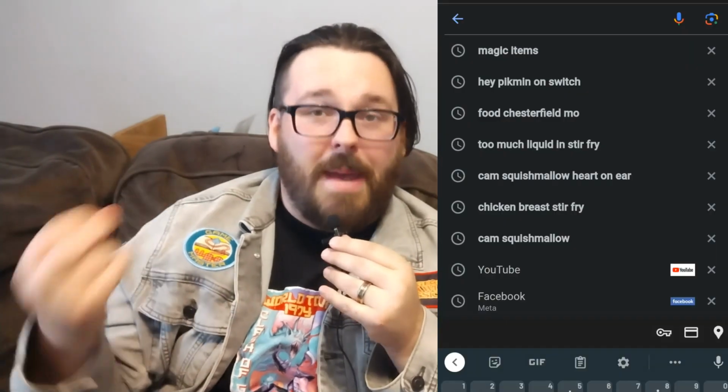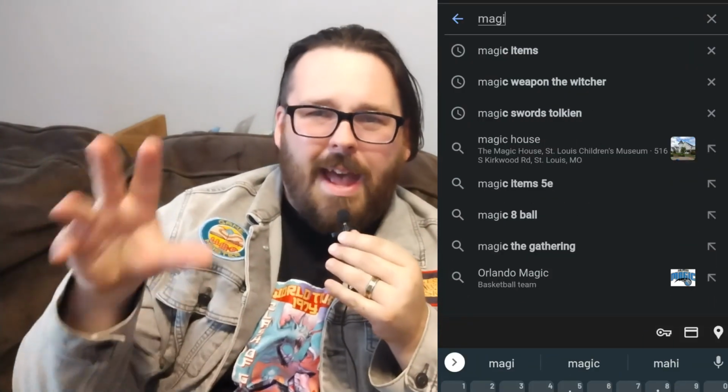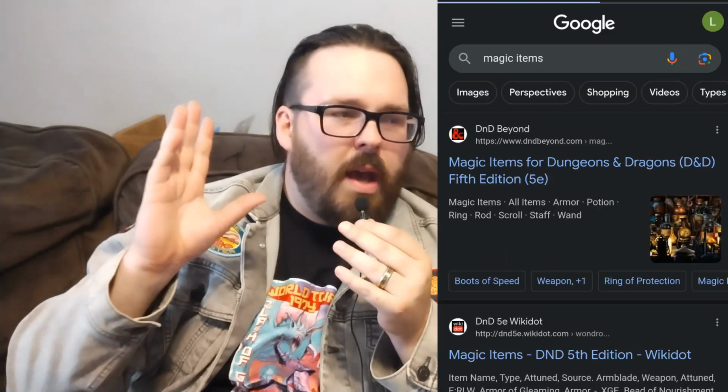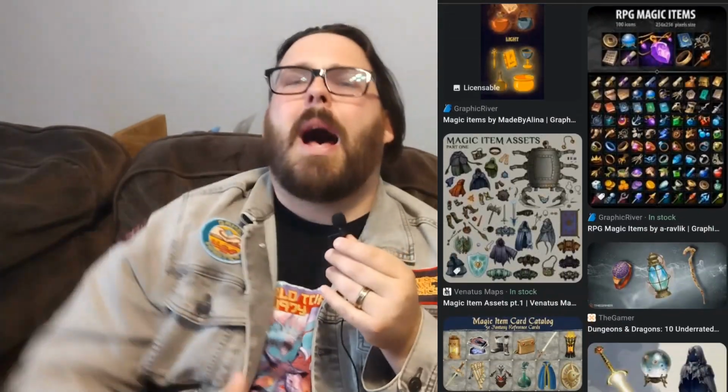One of my favorite things to do is just go onto Google Images, go onto Pinterest, go anywhere and just type in some kind of item that you'd see in a medieval or fantasy setting, and add the word magic to it and just see what pops up. Somewhere in there will be an image that will probably spark your imagination. And that's not the only way to do it.